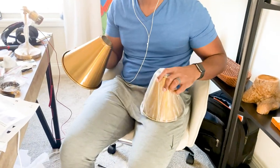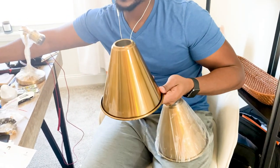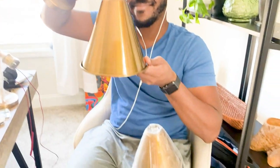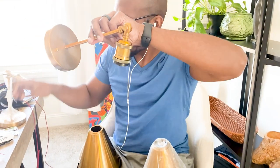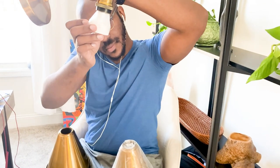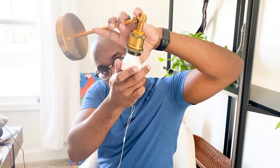So we are preparing to put up the wall sconces that are going to go above the bookshelf. The cool thing about these, and don't mind the very short curtains in the back, I'm returning those, I got the wrong height. But the good thing about these is that they are battery powered. So we are preparing to hang these above this bookshelf here, and don't mind all the crap on there. They're not styled yet. So I'll show you that.